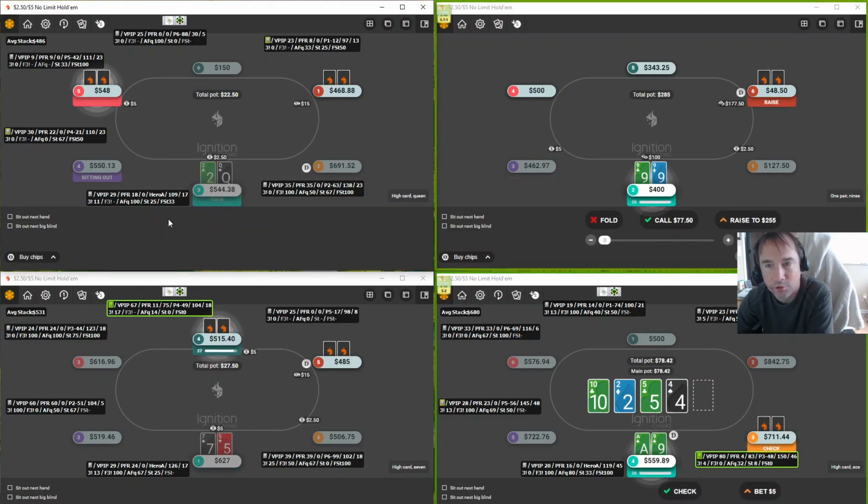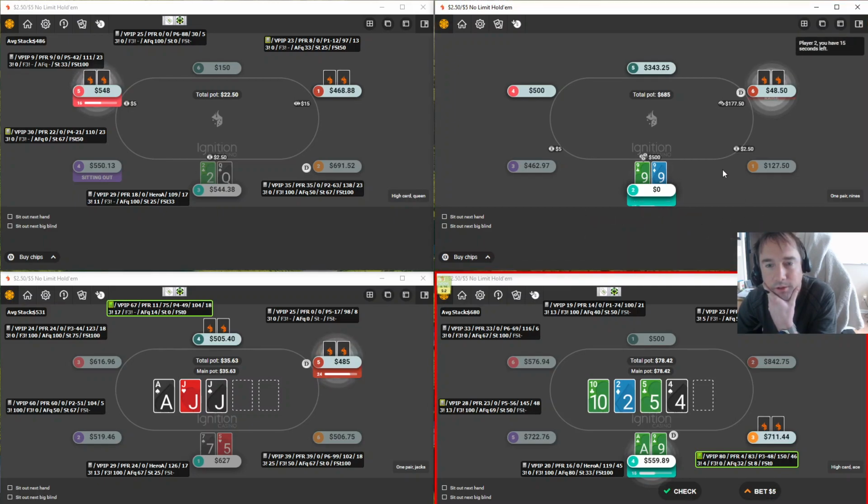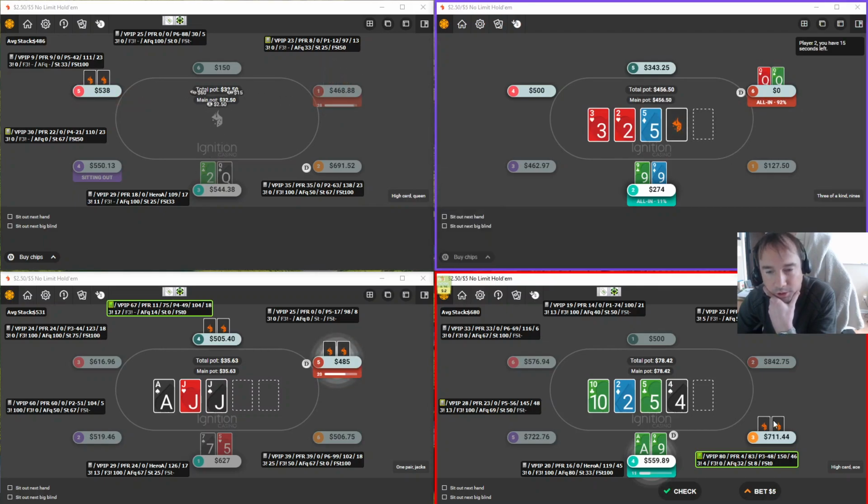I do have the nut flush draw. He clicks back. I don't love that at this point here now. That said, I really can't fold, given how much money I already put in pre-flop. I'd like it better if he just jammed. Ran into queens, which happens.